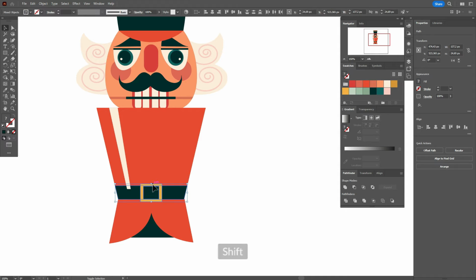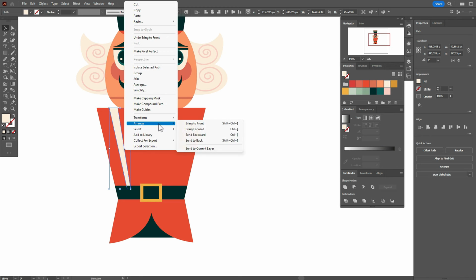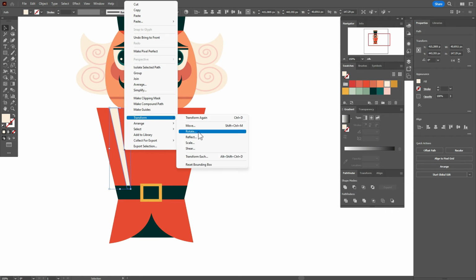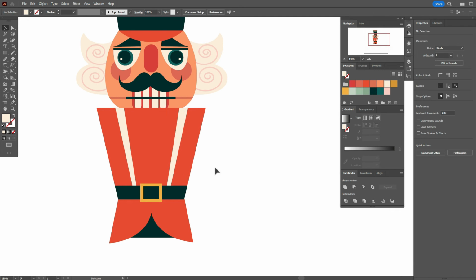Now let's bring these two shapes to front and select that element, transform, reflect, vertical copy, and move it here. And move the elements like this.